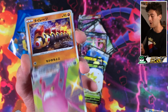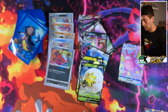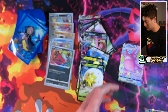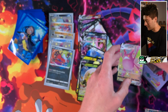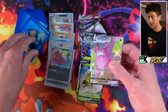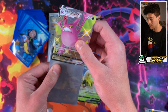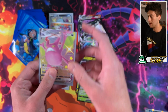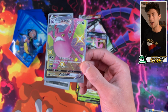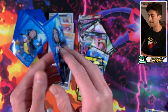And behind that, we've got Taidetsu Mirror. So we will put Crobat into a sleeve. We'll airlift this one as well. We'll be very careful because like I said, I yeeted that first one. But there you have it. Crobat VMAX Shiny in the new Nessa deck sleeves.